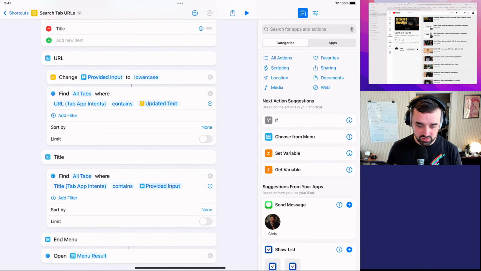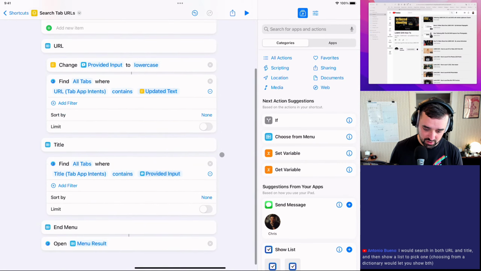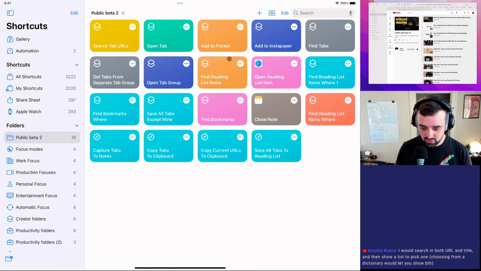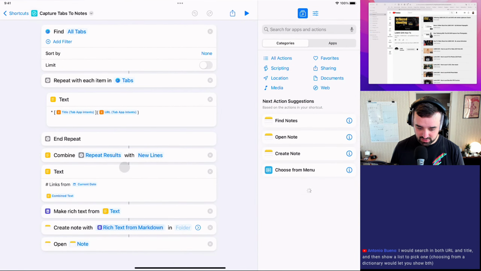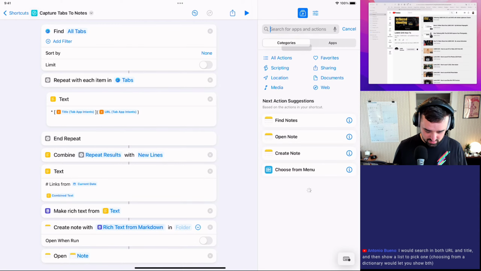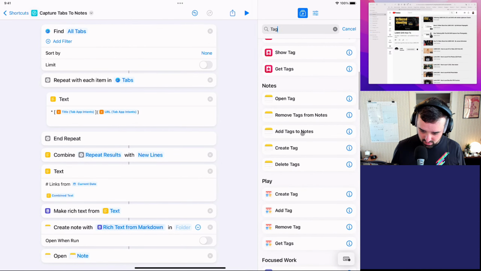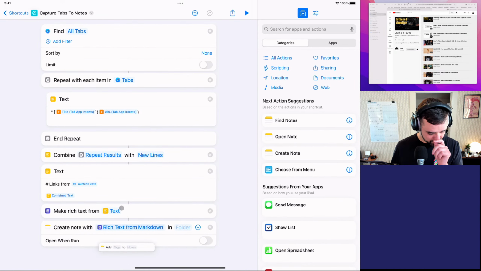So in general, yeah, you can totally just create text and create a new note using the ask for input. It's just create note. So I have a couple of shortcuts that can do that, but let's work with those too. I think working with URLs and the notes is a good idea. I mean, you could do something interesting where you capture tabs to the note, but actually give it a tag. Oh wait, can you not? There it is.